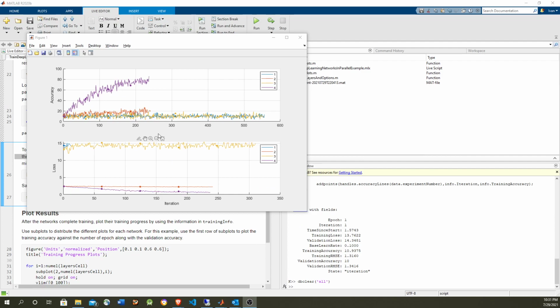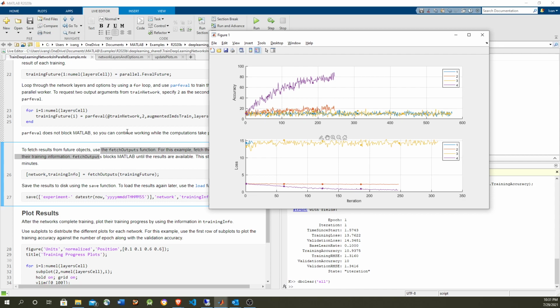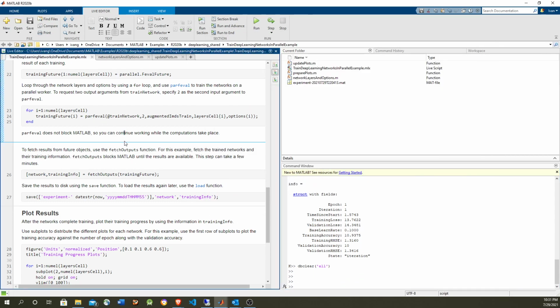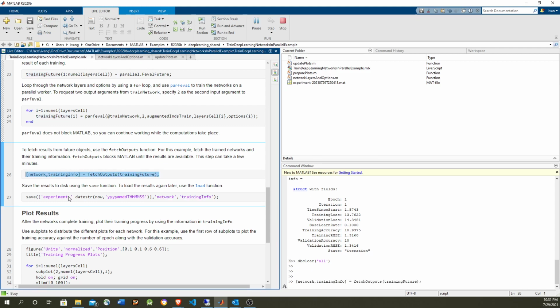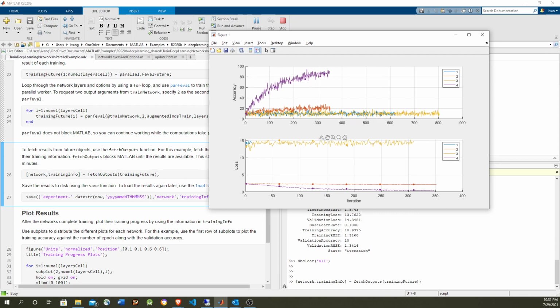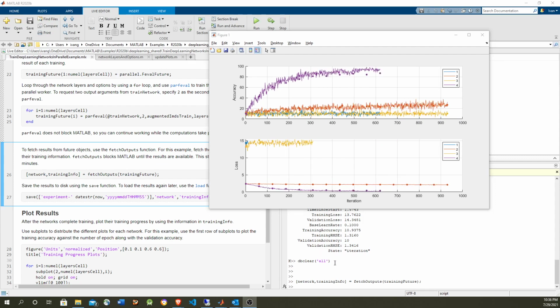Again, notice that when I launch the threads, I still can execute in here because they're non-blocking. But if I try to fetch the outputs, what I'm gonna fetch is the train information and the trained networks. So let's fetch those values, and this is gonna be blocking. So this is gonna proceed once all the threads are finished. Okay, so I'm gonna pause this. It looks like they're still running all at the same time. Okay, the training finished.